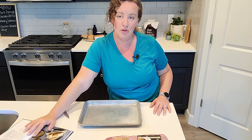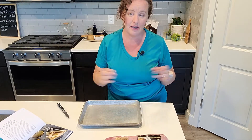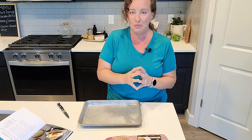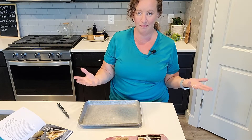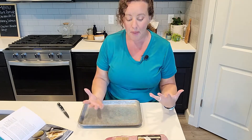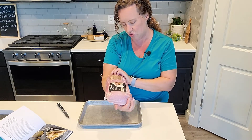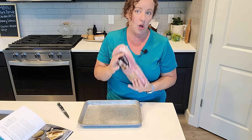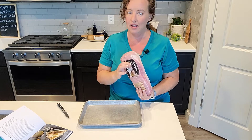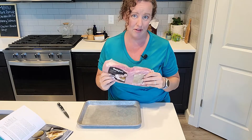The first thing I'm going to change is this recipe calls for three-fourths pound of pork and that's not very much. And if I'm going to go to this much trouble, I don't want to make a huge amount of tamales today because I just want to dabble, kind of see what the process is like and then maybe if it goes well, work on making a lot more. But I am going to go ahead and make up this entire thing, which is closer to three pounds. Whatever meat I don't use, I will repurpose in burritos or whatever. But if I'm going to go to the trouble of cooking some pork low and slow, I'm going to just go ahead and do the whole thing.